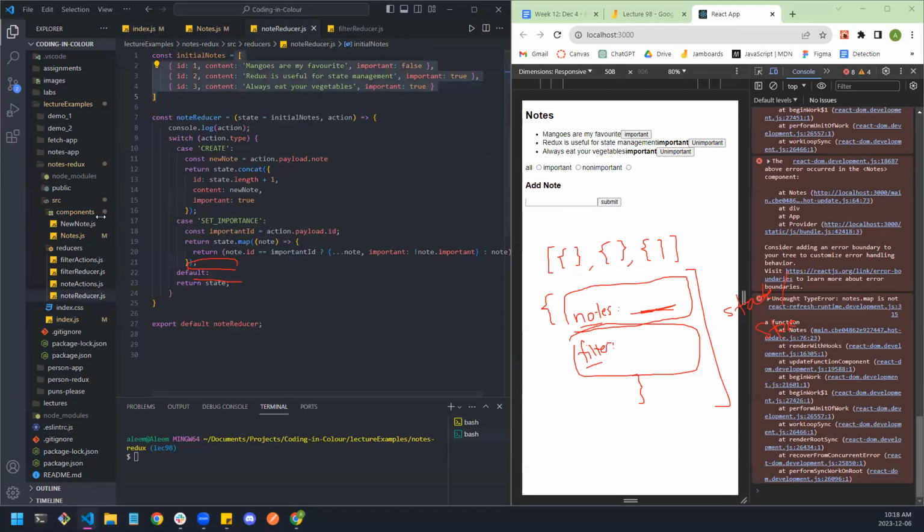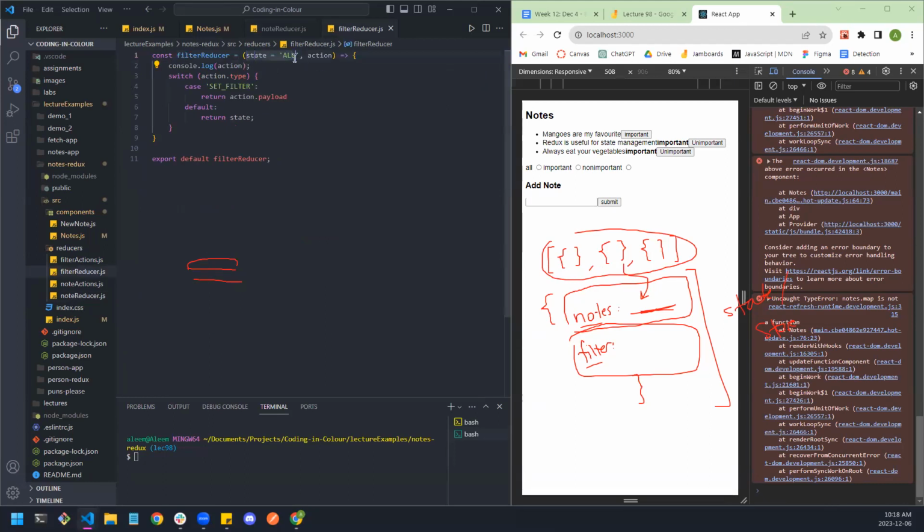So this now is inside of that in my state, in my store. And then my filter reducer tells me what needs to go in there. And this is just a string, all. So when I click that radio button, the idea is that this just changes. Okay. So I hope that clarified that.